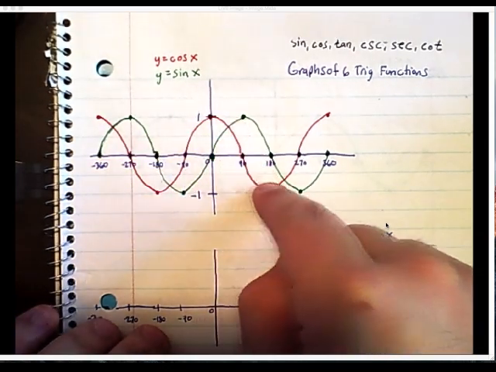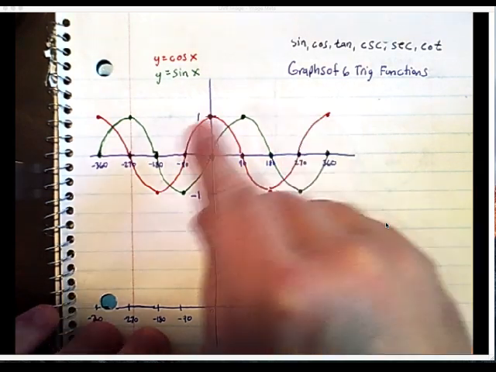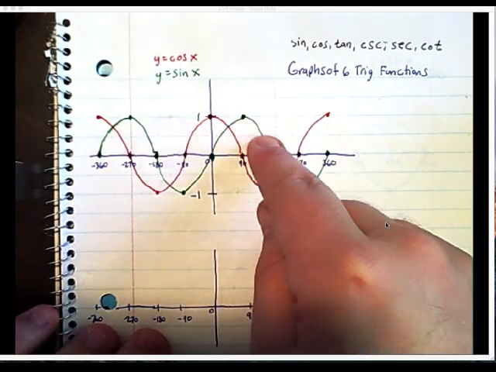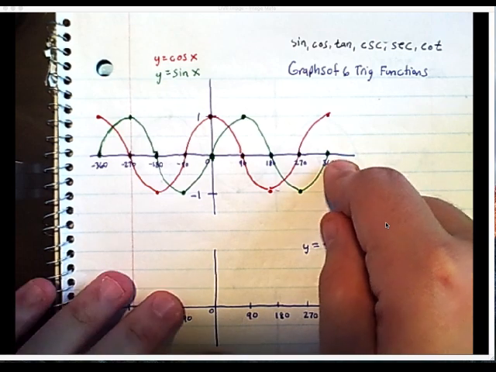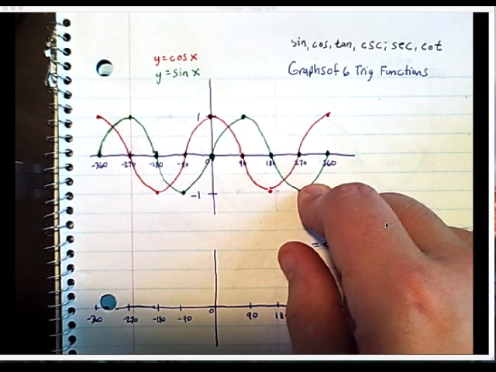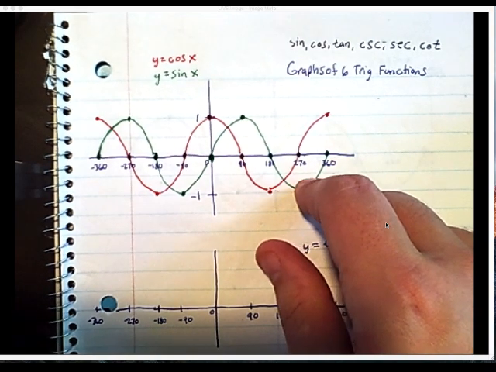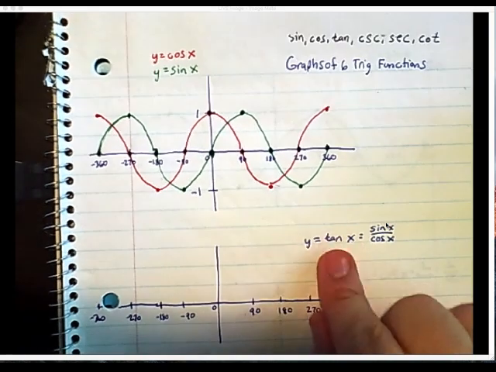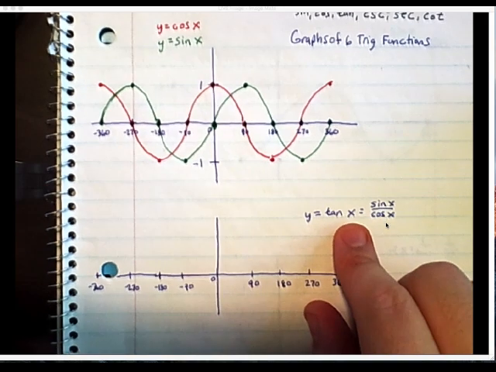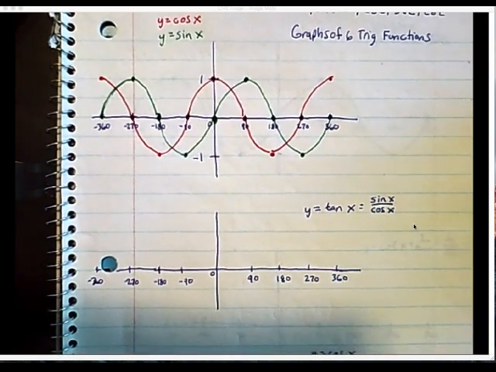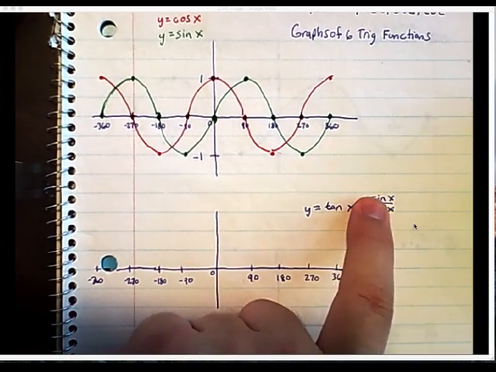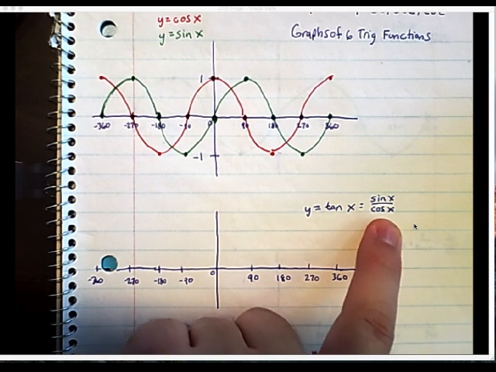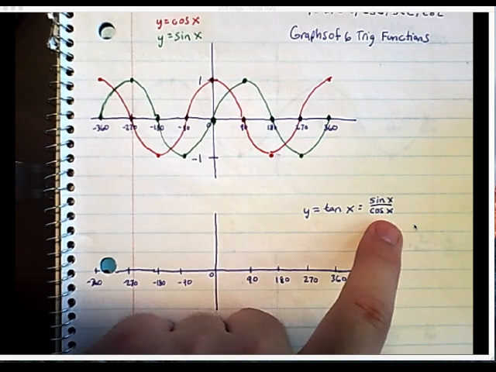All right, so what I did here first off is I drew in red here, this is a cosine curve. Okay, and in green, that's a sine curve. And if you're unsure what those look like, you can just use values from the unit circle to plot them out. Okay, so what does the graph of tangent of x look like? Well, if you remember the basic rule that tangent is always the sine value divided by the cosine value, that's going to help you out.